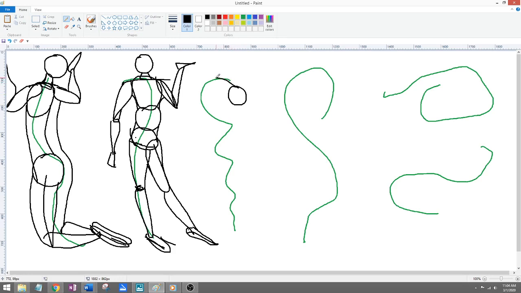So this is the spine. It's turning. This is the hip. In between, this would be the neck area, but here, this is where the rib cage would be. Let's make that look more elegant. There you go. 1, 2, 3. Head, rib cage, hip. Okay.